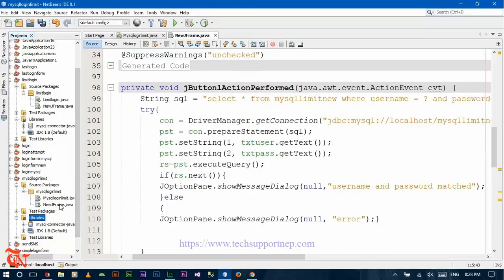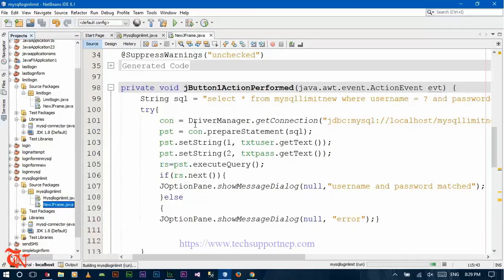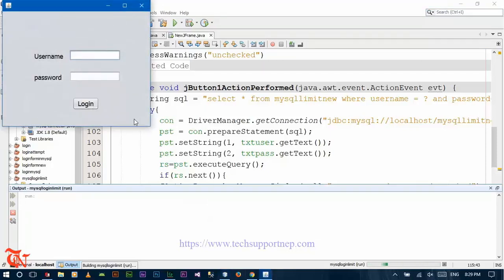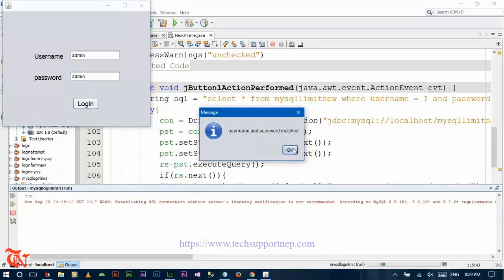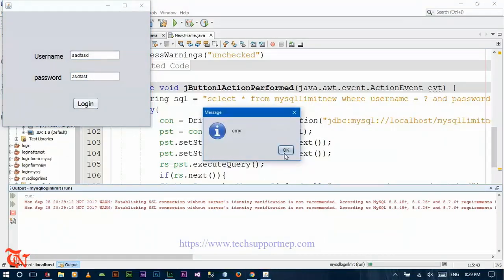So after this run this application. It should show the message username and password match. If you enter other, so message error.